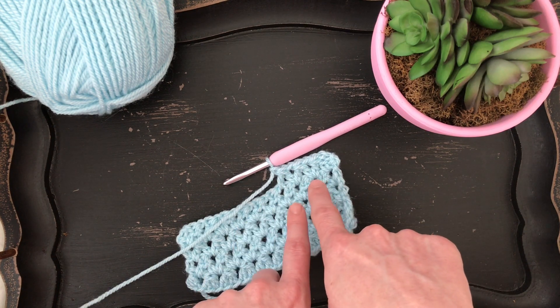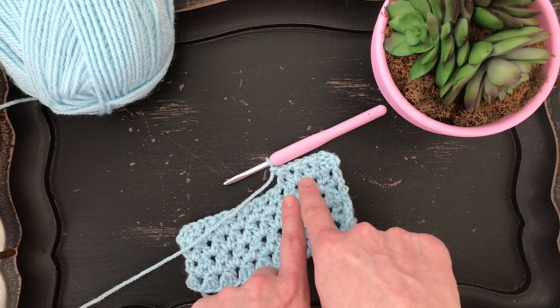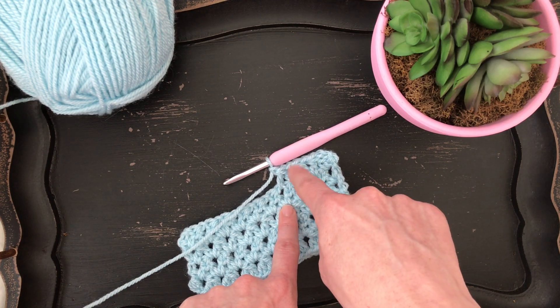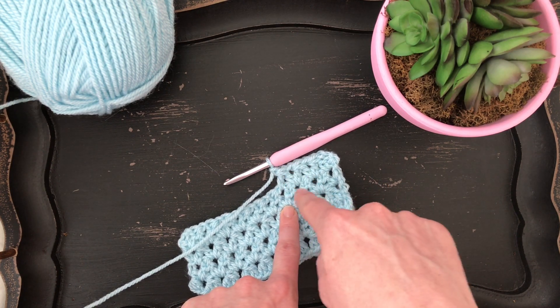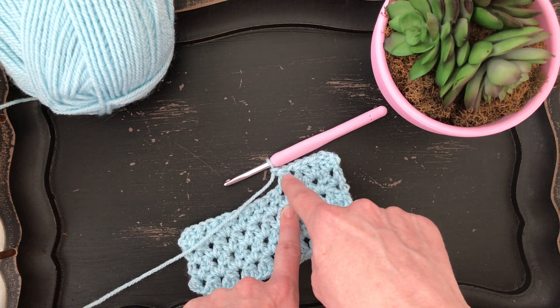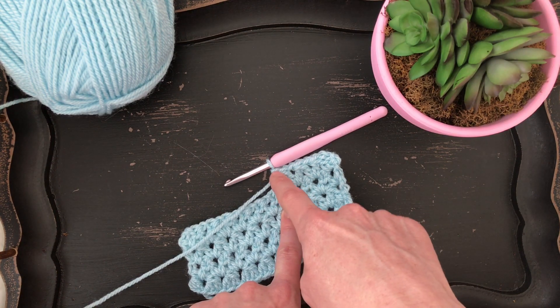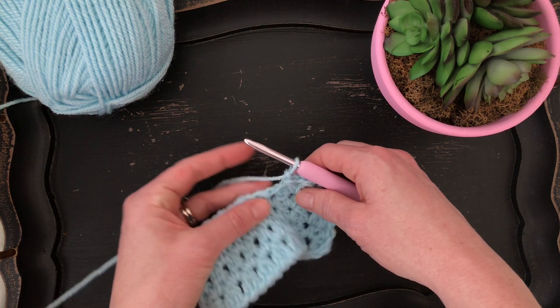If you look, you'll see that you're finishing a double crochet decrease and beginning a double crochet decrease in the same stitch. You should have one finishing and one beginning in each chain one space, and then you should separate those with a chain one. It helped me to make sure I was on the right track when first starting — make sure you have one double crochet decrease finishing, chain one, and then start your double crochet decrease in the same chain one space. So we've just finished one in this stitch, now we need to chain one and start one in the same stitch.